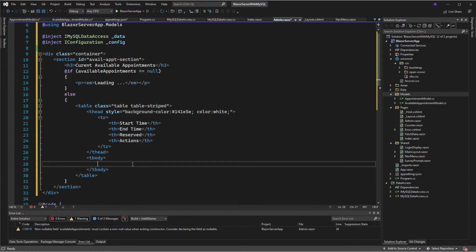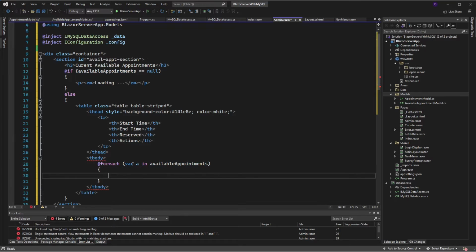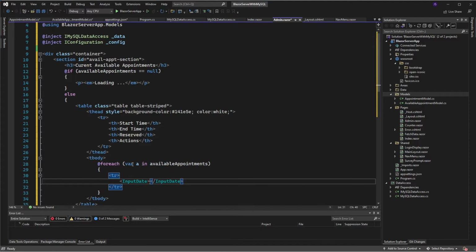This is, we're going to use an @foreach. Table row, table data.